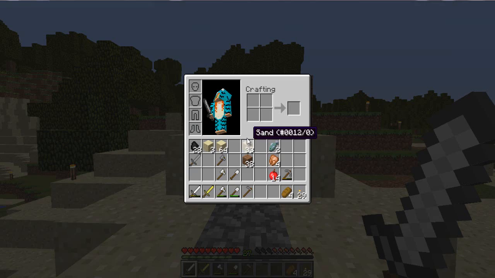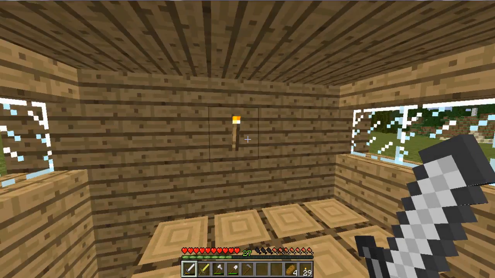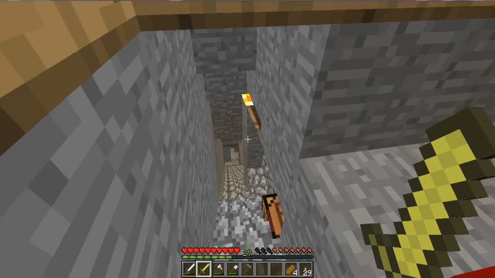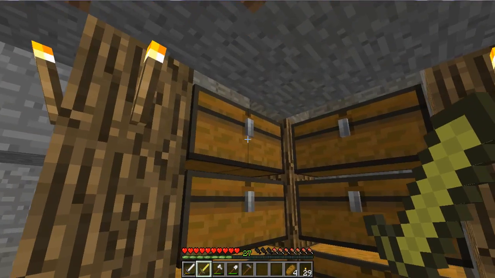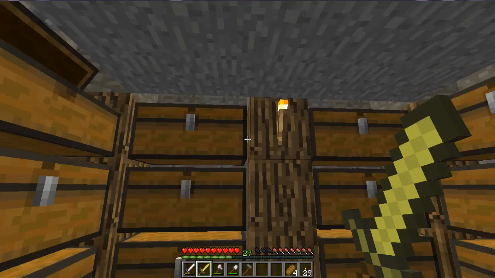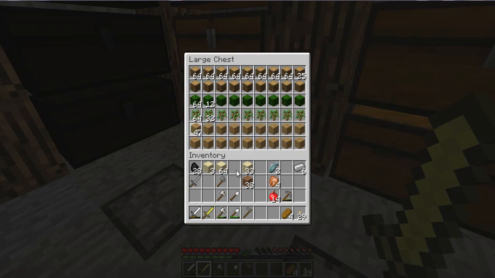Hang on, I've got a golden sword. What do I need? Why don't I have a pickaxe? I'll just make a quick pickaxe. I want to do an adventure and start killing some things. That's what you guys want to see. A good part of that might be to check down... I'm going to make two. To check down in my cave area that you guys saw last time. I need some woods.